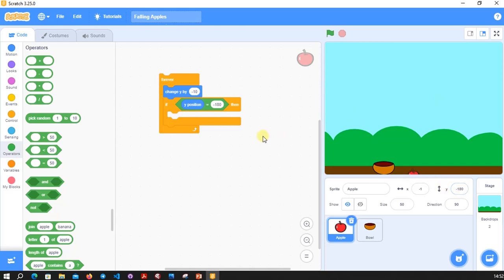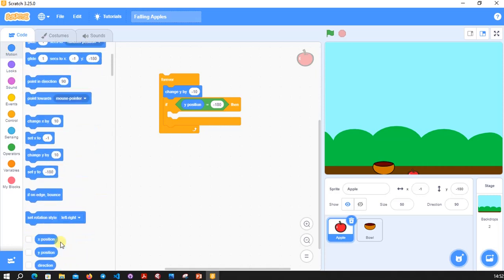So if it is -180, what must the apple do? We want the apple to go to the top. So instead of saying change, we are going to say set the position of y to positive 180.